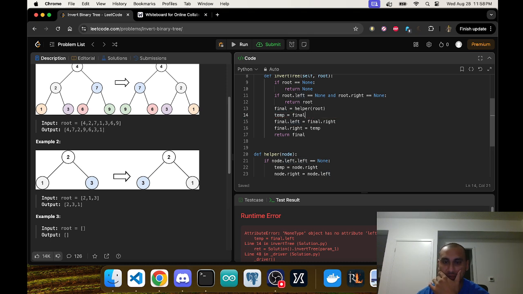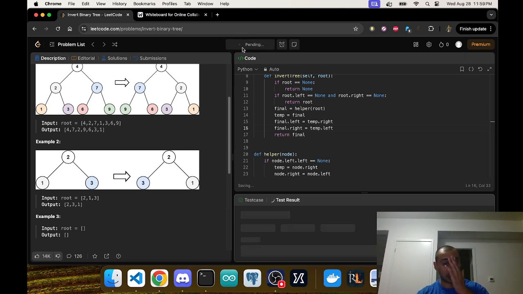So temp is final, I save it in this. Why don't I just do this? Okay, so I save final in temp, right? I'll make a copy of this, and then final.left is temp.right, because it's final. And final.right is temp.left. Return final. That should solve it.